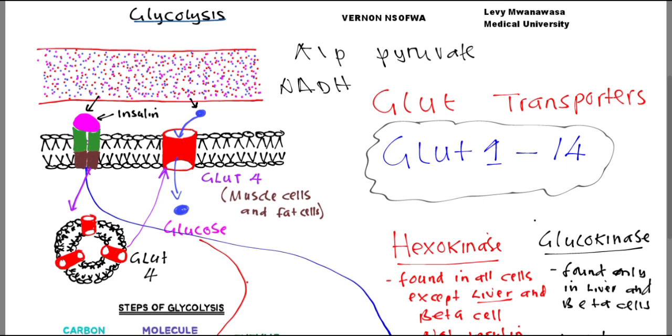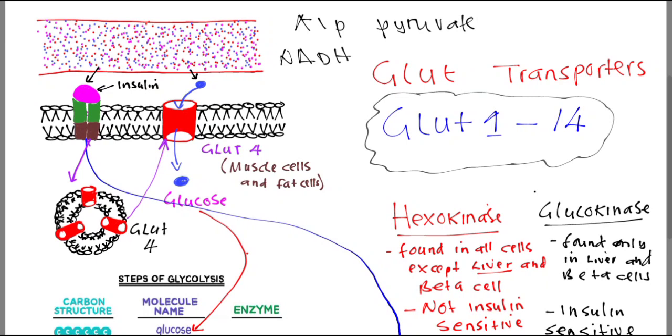Now, why are we producing insulin? Insulin facilitates glucose uptake in cells. But what are those cells we're talking about? Where does insulin go? We have cells that are sensitive to insulin. The main cells that are sensitive to insulin are the liver cells, the muscle cells, and the fat cells. You should take note of that. So insulin can go to the liver, the muscle cells, and the fat cells. Now, what is it going to do to the muscle cells and the fat cells?